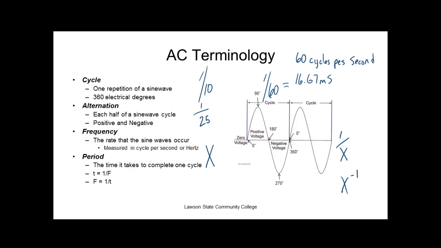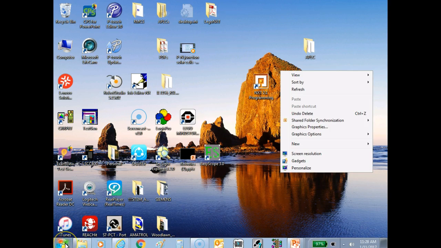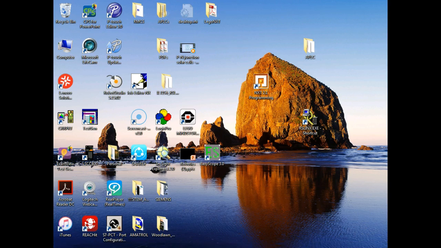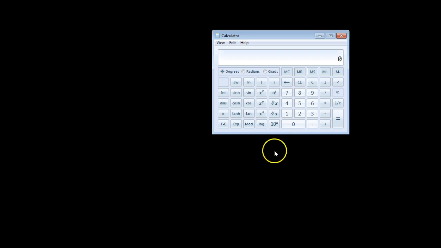We do this inverse so often that instead of saying 1 divided by 25, I can come on my calculator, and if you've got a scientific calculator, I guarantee you it's on there somewhere. So this is the Windows calculator, and it's on here somewhere. There it is right there, 1 over x. That would give me the reciprocal. So instead of saying 1 divided by 25 equals, I can hit 25 and hit that key, and I get the same answer.